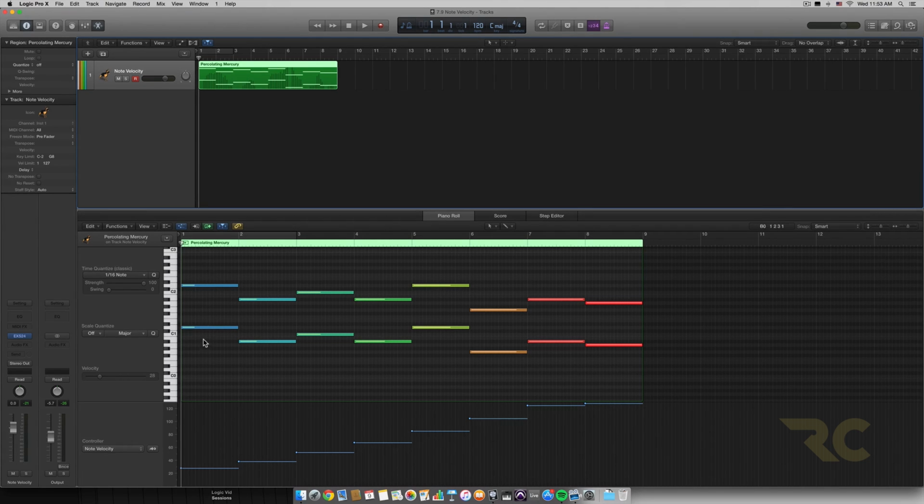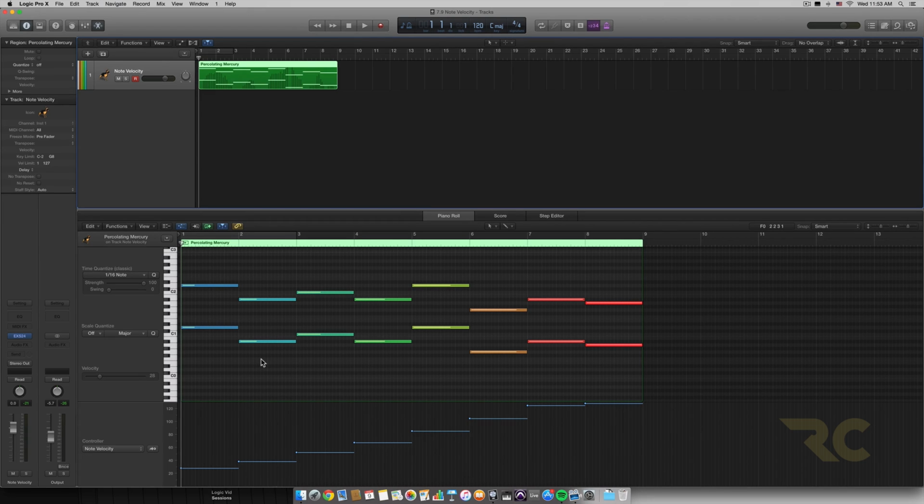So first of all, before we even play this, we can tell there are different colors for the notes. The colors are just a quick look at the value of the velocity, as well as the white line inside of the note. As you can see, the notes have different lengths depending on the velocity. You get lighter blues and purples at lower velocities. Then it goes into teals, greens, yellows, oranges, and last it goes all the way to red.